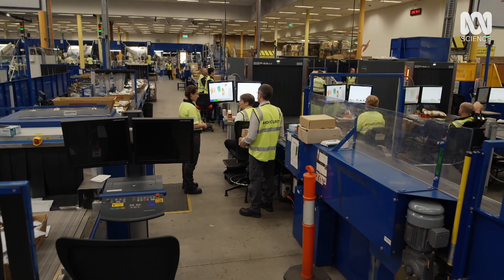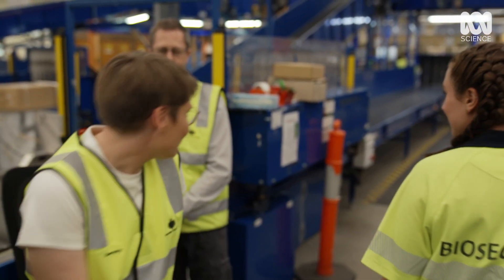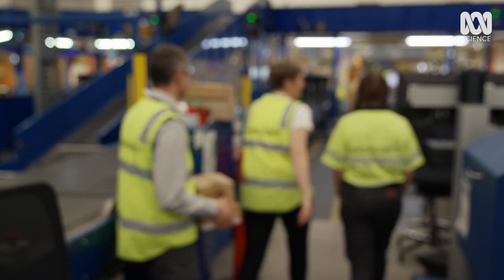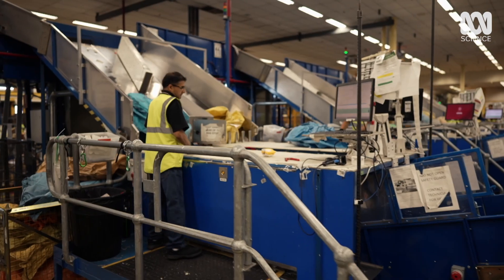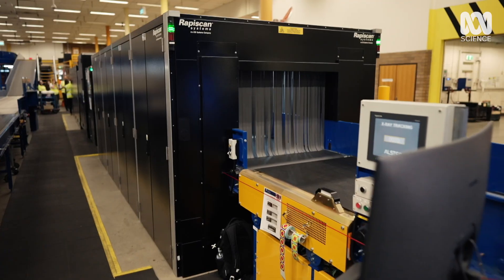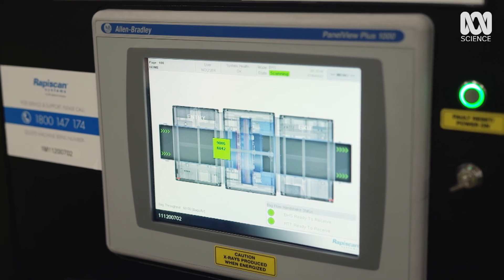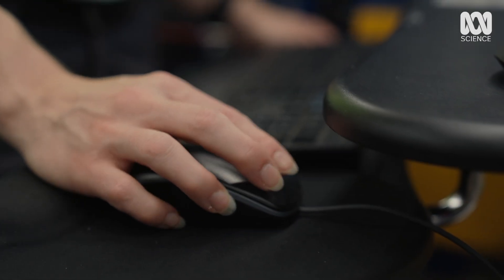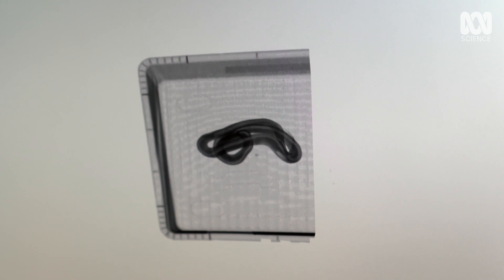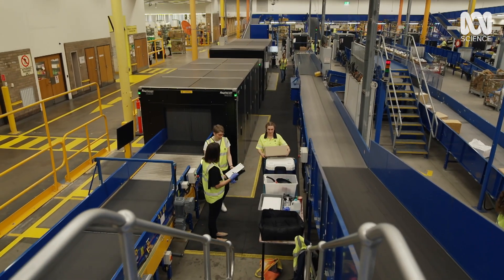This is obviously really cool but really difficult. Is there a better way? Yes — the team has new technology to show us. To increase the speed and accuracy of biosecurity scanning, they've created a unique solution combining state-of-the-art 3D x-ray with a custom-built detection algorithm. Wildlife scientist Vanessa Perotta is teaching it how to identify trafficked animals.